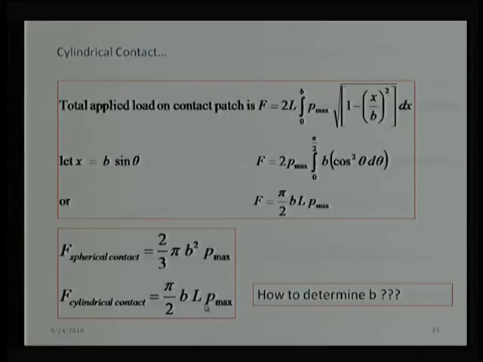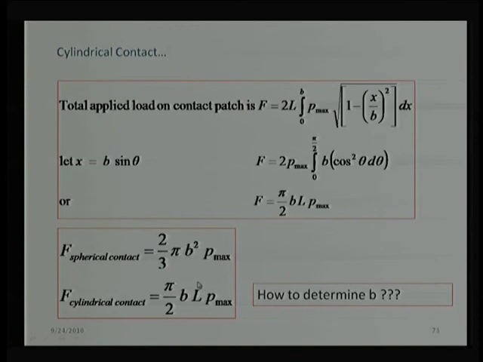But what is interesting in this case is that in a spherical contact the length is much smaller, or we say the B value is smaller, while in a cylindrical contact the length is much larger. So, what will happen when L is much larger for the same contact area? In this case it is 2 by 3 times pi, and here it is 1 by 2. So, 2 by 3 is 0.66, while this is 0.5. Pi remains the same, the value of B remains the same, and P max, when the material strength is the same, will remain the same. So, the variation comes in B versus L.